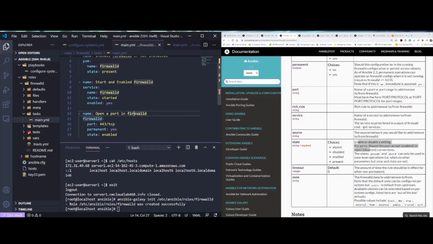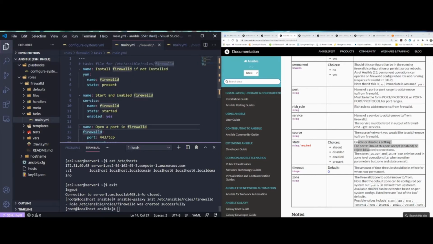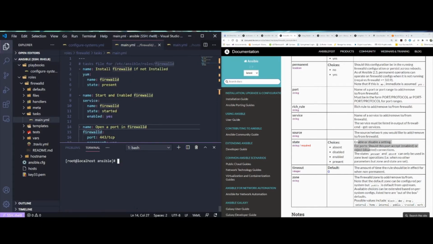All right, so I've gone ahead and I've built the Firewalld role. Again, using the ansible-galaxy init command to build the role directory.